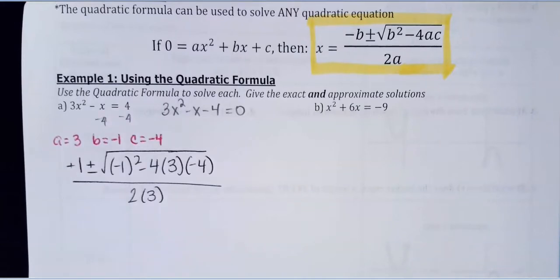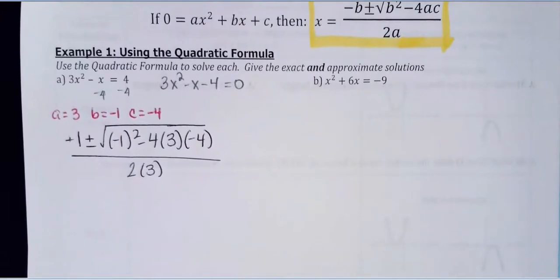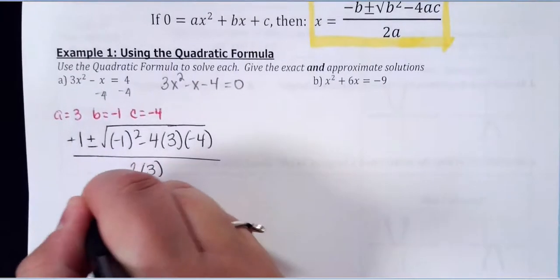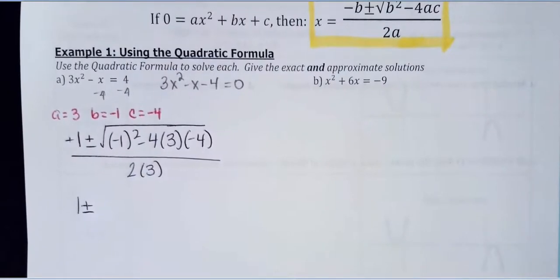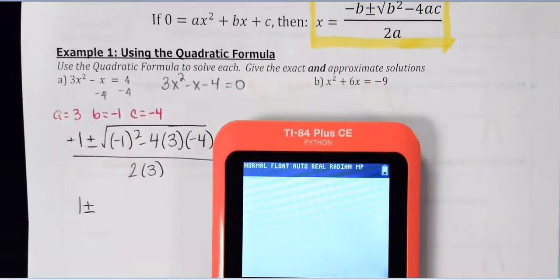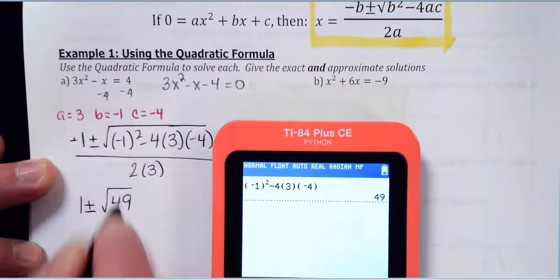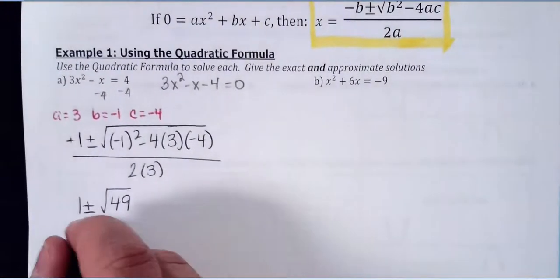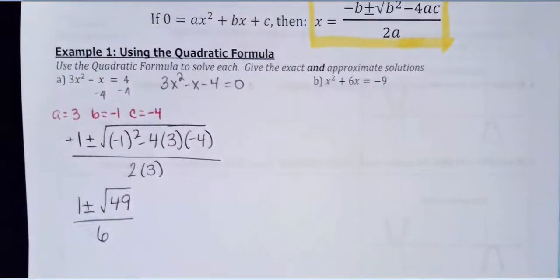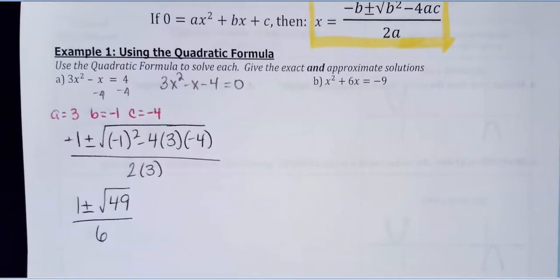Now, here's just my advice, because there's a lot going on here, right? I usually grab my calculator and I don't type the square root. I just type what's under the square root. So -1 squared minus 4 times 3 times -4. Just real quick. And I simplify whatever's under the radical by just using my calculator here. Or you could do it by hand if you want to. But that should be 49. All right, and then the bottom is 6. I did not take the square root. I just plugged in that b squared minus 4ac to my calculator. So I still need to take the square root.